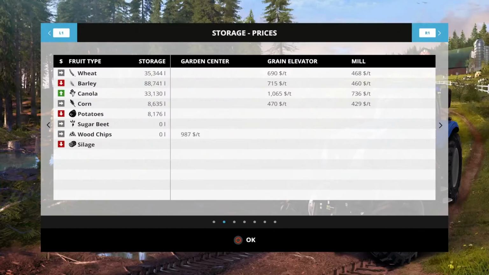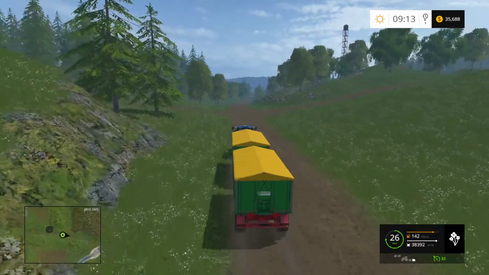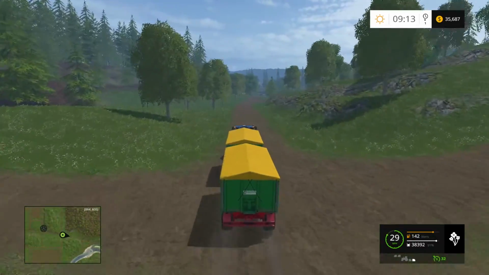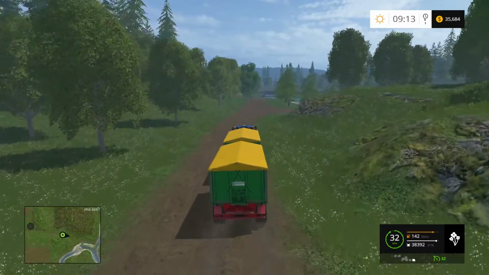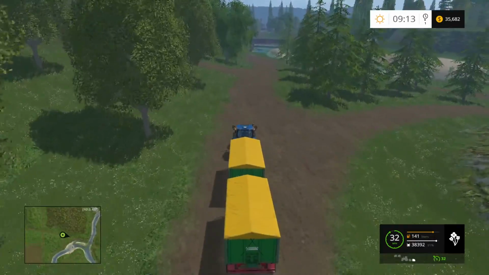Alright, how much canola do we have? We have currently 33,000 in storage. Going to add another 38,000 to that. And that's just from field 7. I can go up to 42,000 capacity on these trailers. But I'm going to go ahead and go dump him.